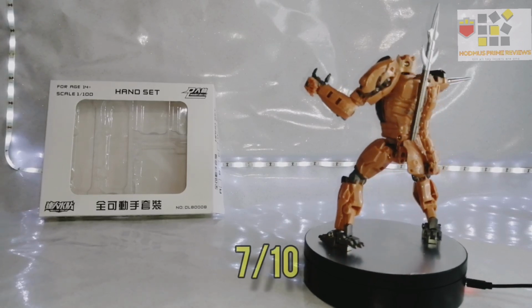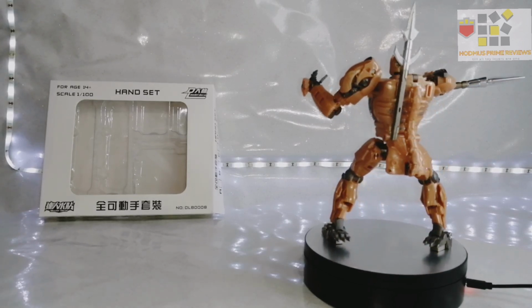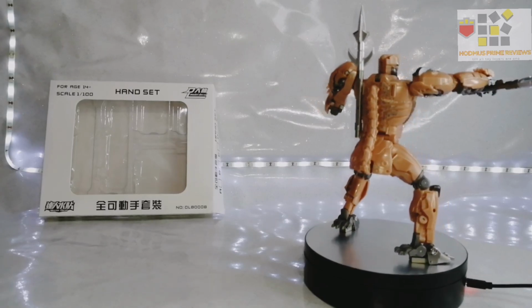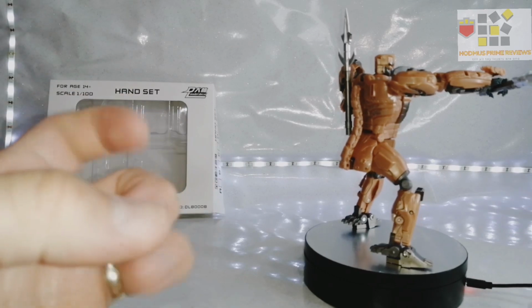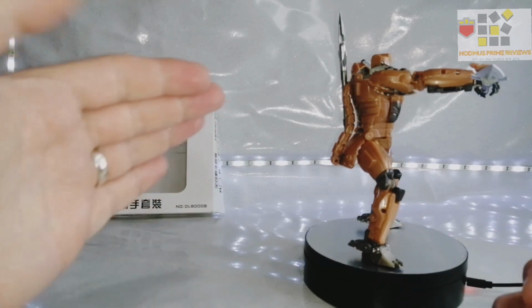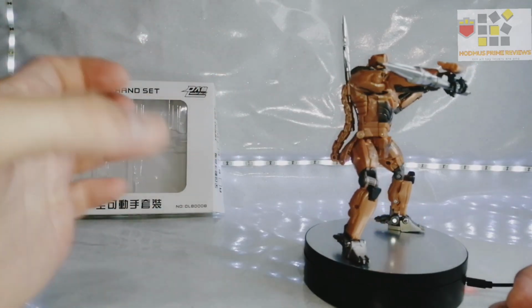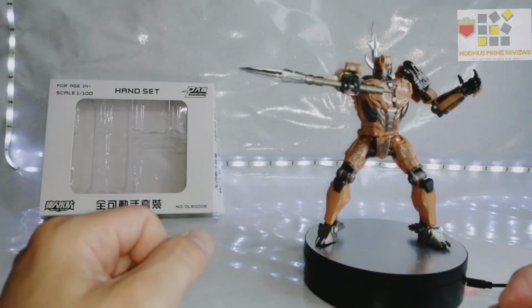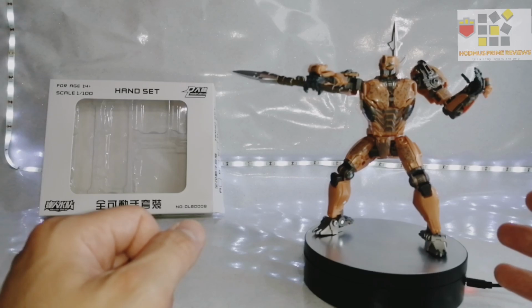I would have actually given it a little bit more, but there's one reason I'm not. And that's the fingers. They just fall apart. It's nice that they've made them move individually like that, but they should have just made it move like Fry's Prime, where it just moved on a pin all together. I didn't like the fact I had to build it.